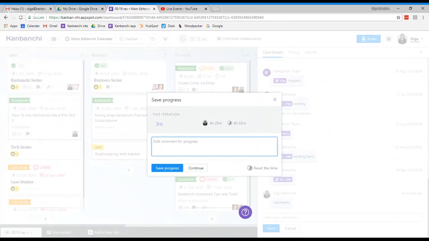I can add comments, for example, working hard, and I can edit my time if I got interrupted, if I forgot to add some minutes or hours. For example, 2 hours, H stands for hours, and 15 minutes, M stands for minutes. And save progress.